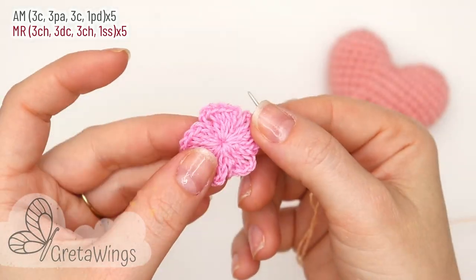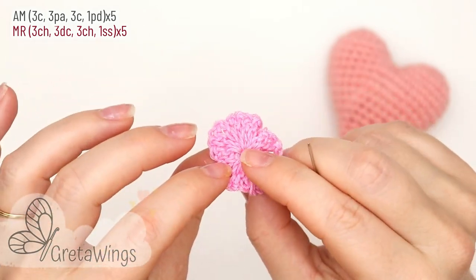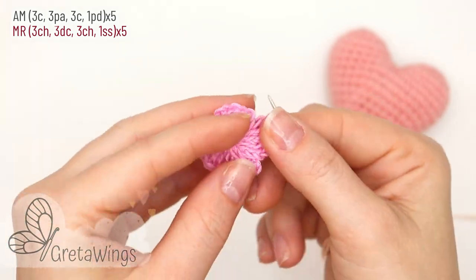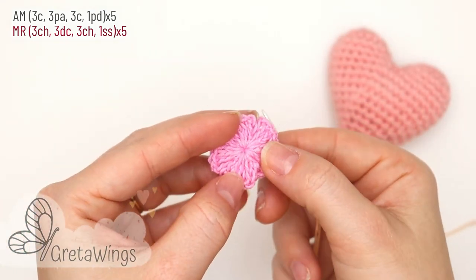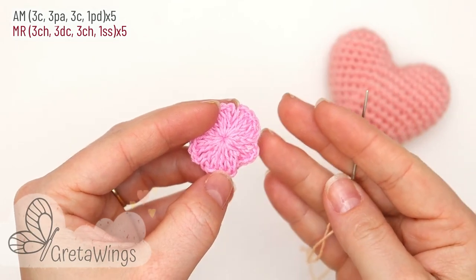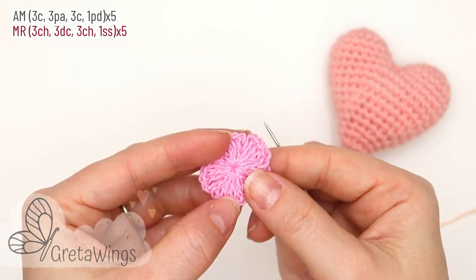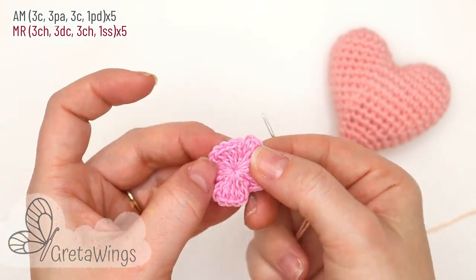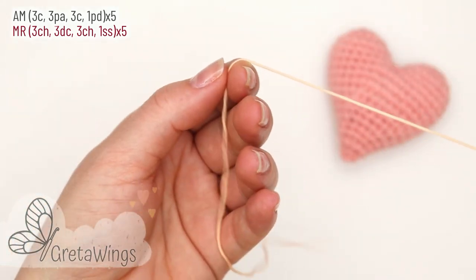For the center, you can use a different color yarn, and using a wool needle you can see how I do it. It's very easy, only pay close attention. And you can make as many stitches as you prefer. In my case I will make like 6, but you can make more.